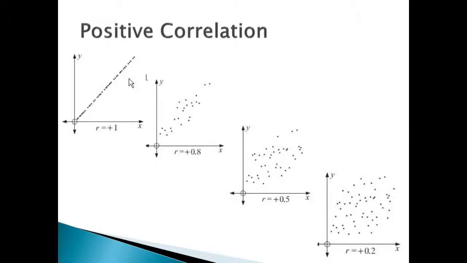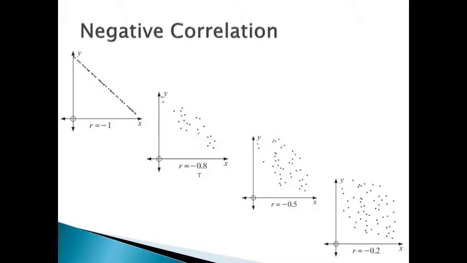If we were to draw a line in between our points, we can see that they're getting farther and farther away from that line. If we do it for our last set of data, with an r value of 0.2, we can see they're even farther away from the line. So the farther away the points are from a straight line, the lower the correlation value is going to be, and the weaker our confidence is that the regression line predicts the pattern.